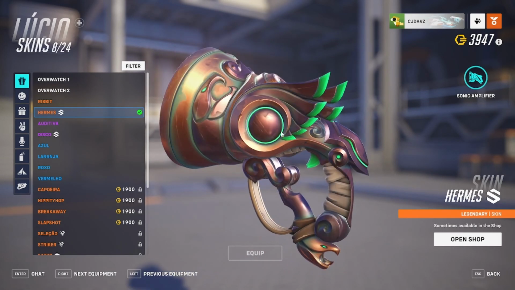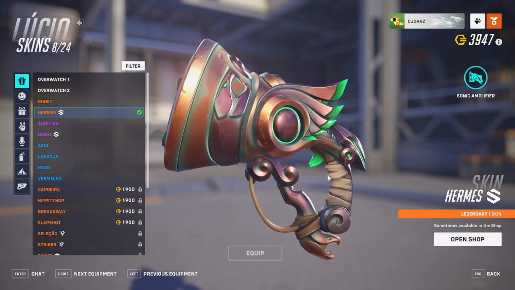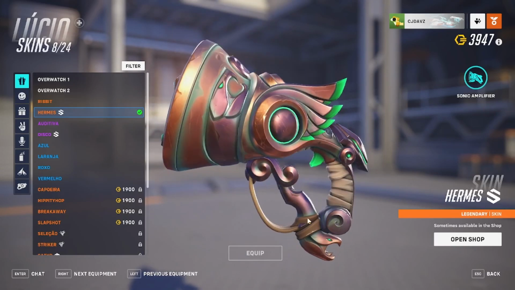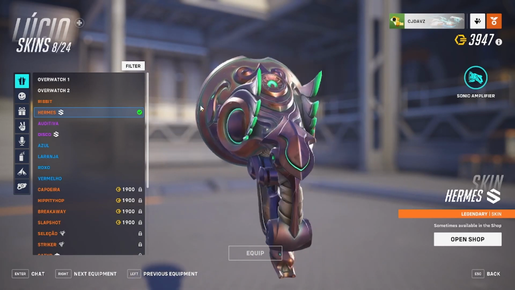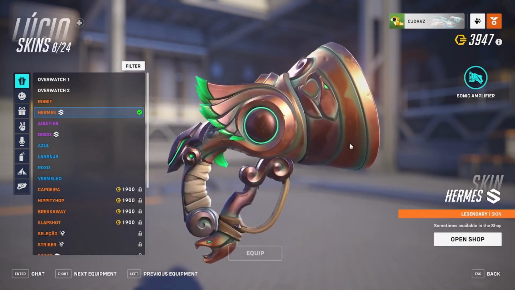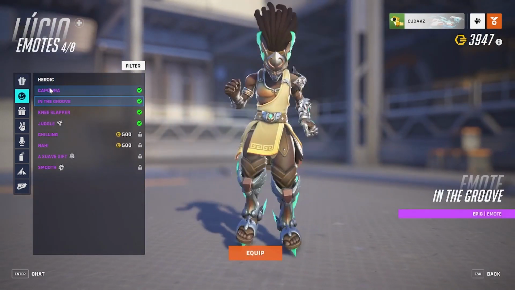It even has the wings on the outside with the green tips on there. Even has leather wrapping all the way on the side. We have a bird's face at the very bottom of the gun, a bird on both sides of the gun going in towards the center. Dude, this is so cool. And then this part reminds me of Legend of Zelda for some reason. It just has a lot of rust and scratches on it and gems pointing towards the center. This might be my favorite gun of all time for Lucio. Like, 100%.